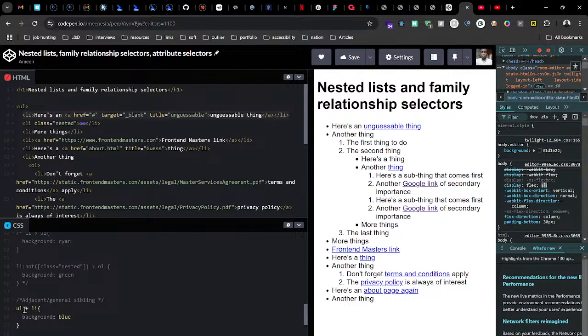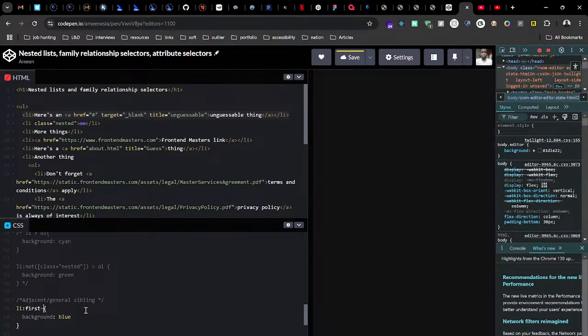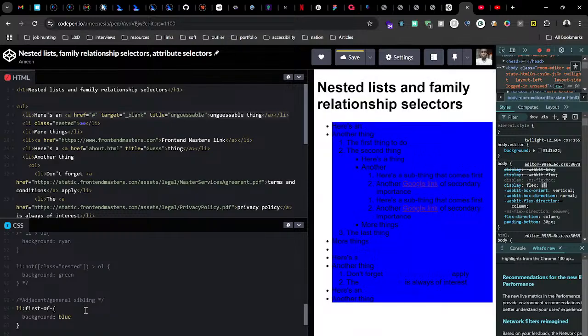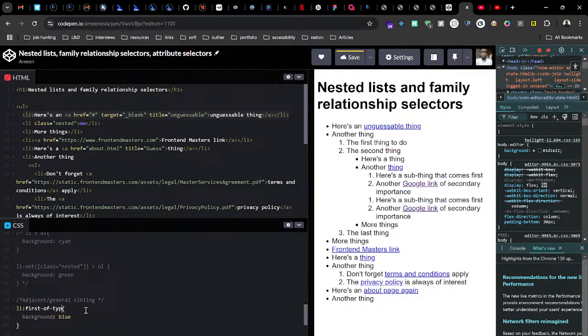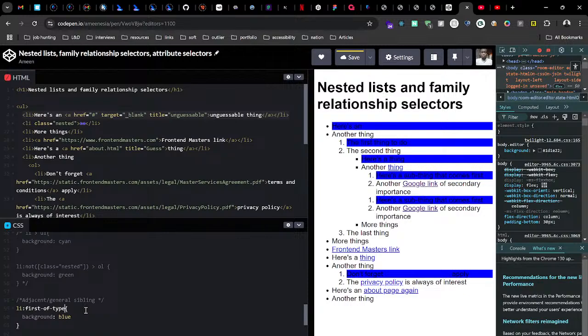You know what? Let me check first of type. So why is that working now? First of type.